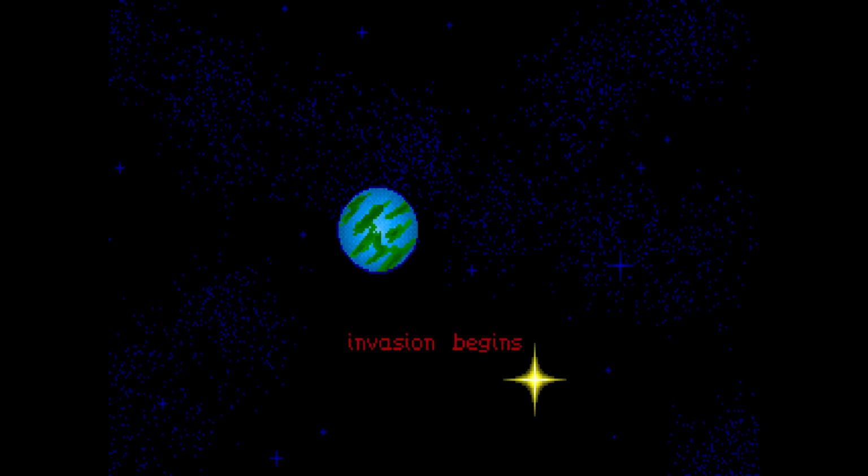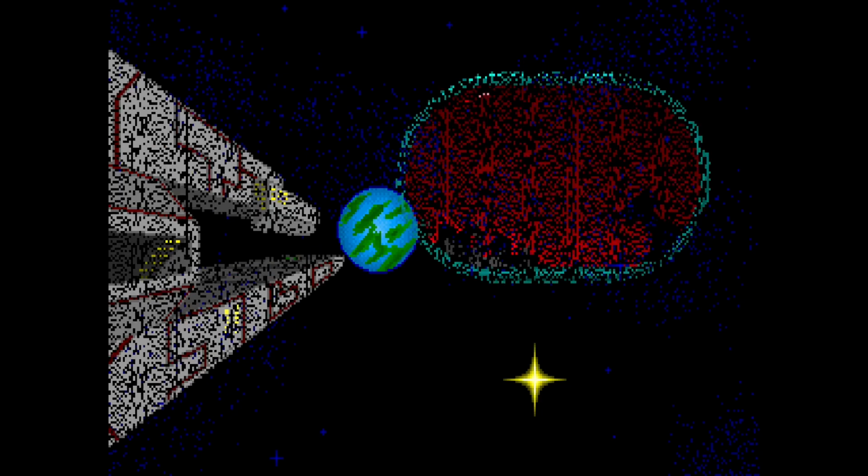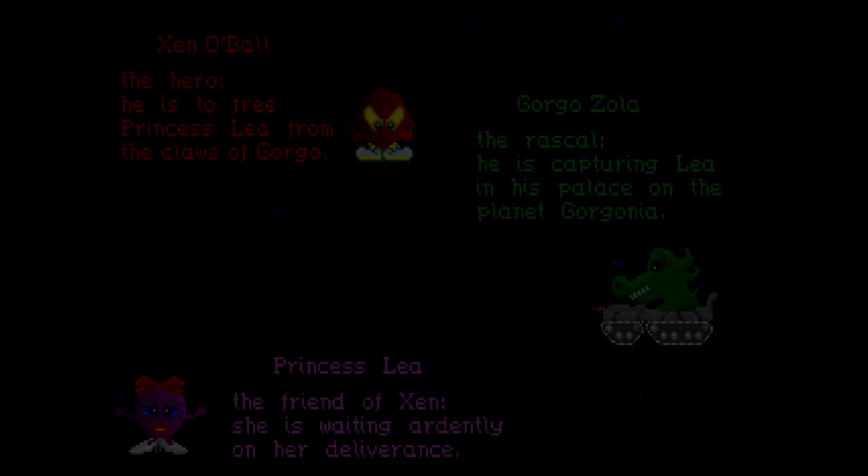Invasion begins! And you can see by the flashing writing there that it has actually begun. Look, there's their ship, and they're sending off fighters, and you're probably thinking, oh right, it's going to be a side-scrolling shooter or top-down shooter. No. This is just the story of what happened. Look, some evil sort of lizard has guided his... Princess Leia has been captured by the evil lizard thing.